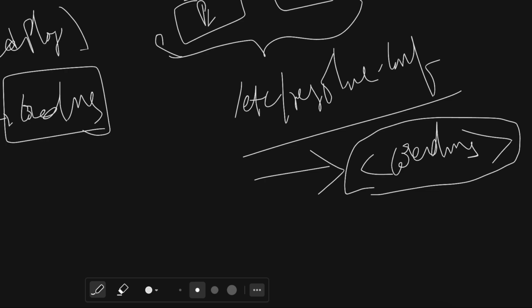Whenever your pod sends the resolution request to this CoreDNS server, it will go to the service, and this service will have the CoreDNS deployment pods as its backend. So the traffic routes like this: it goes to resolv.conf, identifies the CoreDNS server, then goes to the CoreDNS service. That service holds the CoreDNS deployment pods as its backend, and the request reaches the CoreDNS deployment.